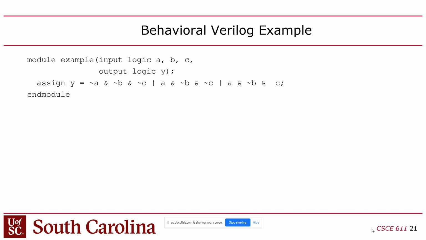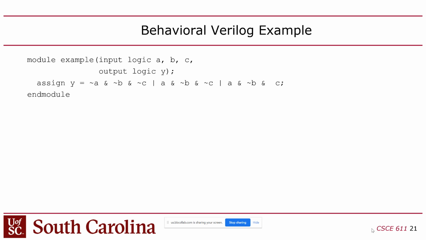But anyway, so now this code, this is the thing that is very hard. I find this part to be hard to explain. So I've got one line of code in there. It says assign Y, and then there's a Boolean logic expression there. This is purely behavioral code because I just assign a Boolean logic expression to Y. Now the thing about this that is so hard to explain is that the assign statement represents an independent circuit that gets generated when you synthesize this. Now it may not get generated exactly that way. You may not have exactly the same number of gates as operators. It may optimize it, right?